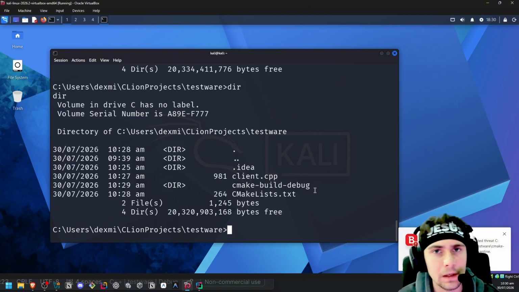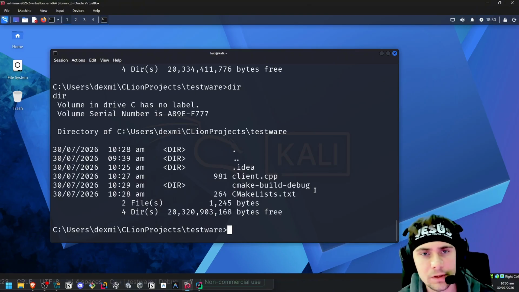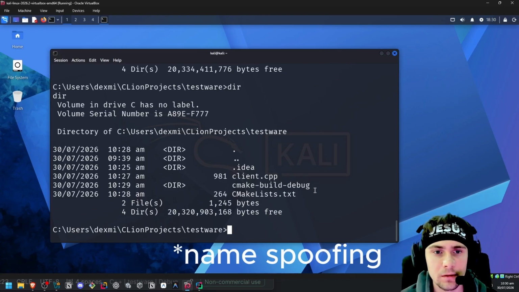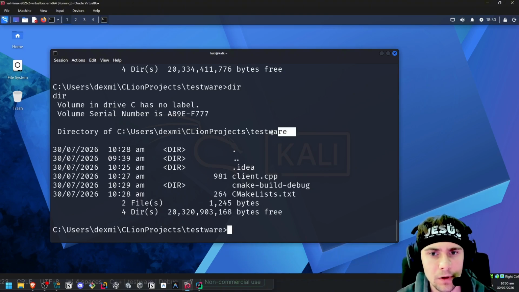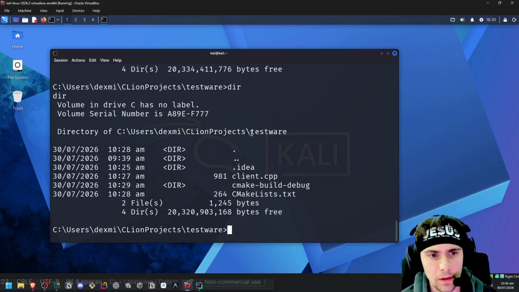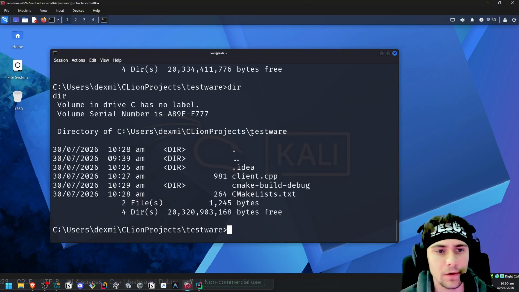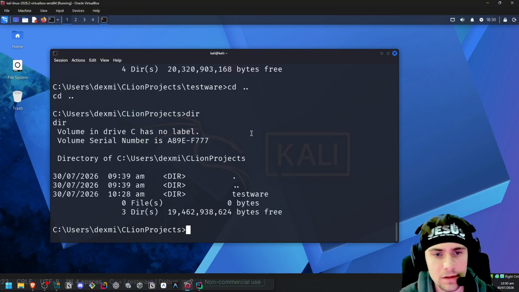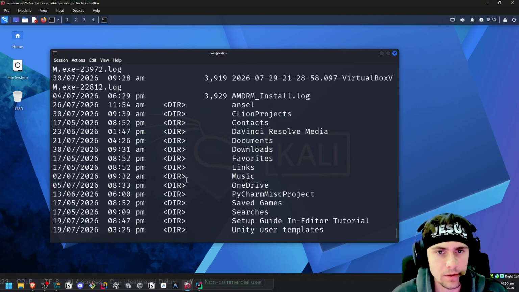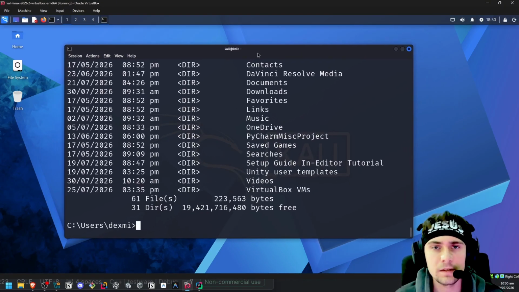They can put it into a PDF document or something else, so that when the person opens it, it spawns in the background, or they do something called namespacing, not calling it testware, because anything with "ware" makes it think of malware, or process injection. They can try to embed it into an existing process to hide it. But we can still see we are on the target's machine. Look, you can browse around on the victim's machine. So that is the quick demo of what the C++ script does.